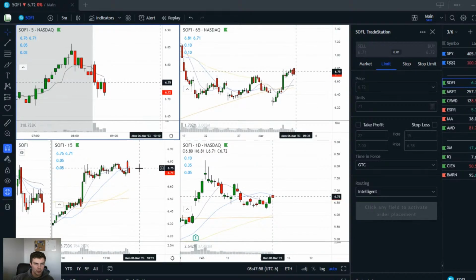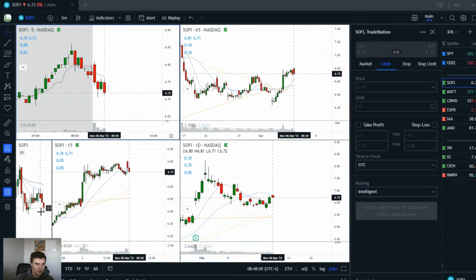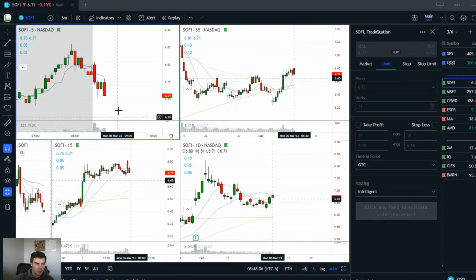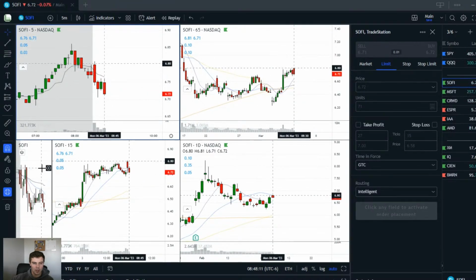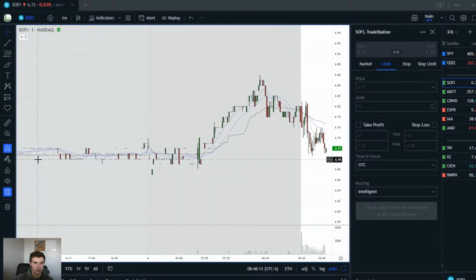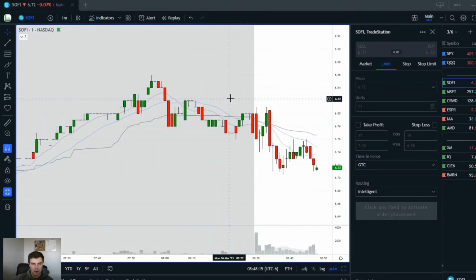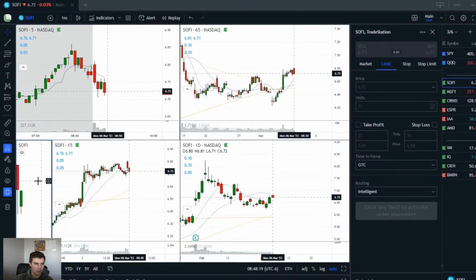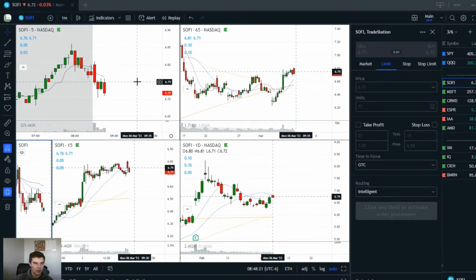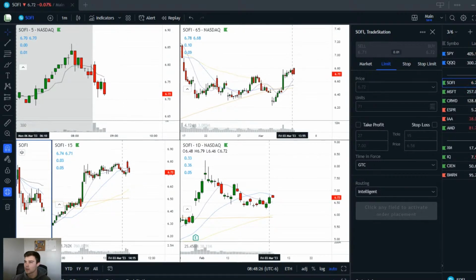SoFi's rolling over a little bit. Look at this volume spike on SoFi on this 1 minute, guys. If this thing puts in a bottoming tail and holds this area right here, I'm going to be tempted on this. Look at that. SoFi 1 minute chart. Big volume spike right here. So watch that. I'd still probably do 675 by 663. I'd still bid for it.